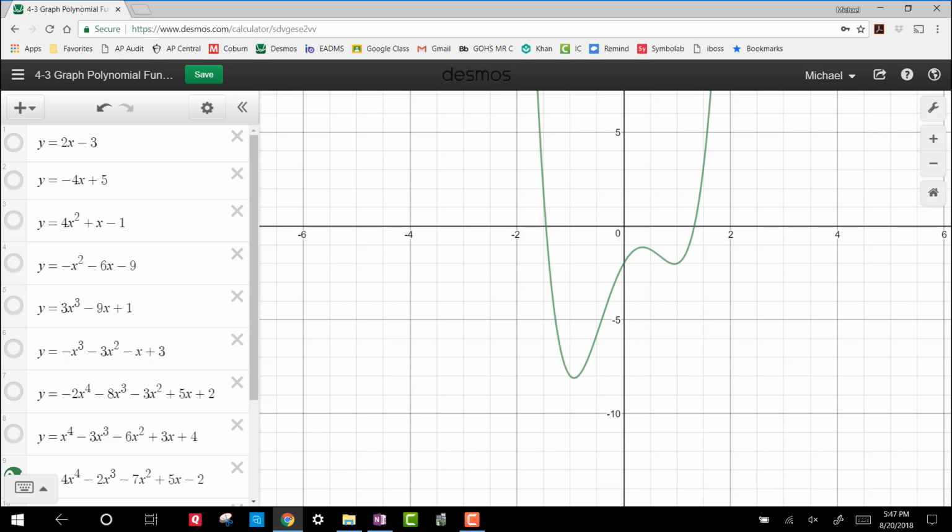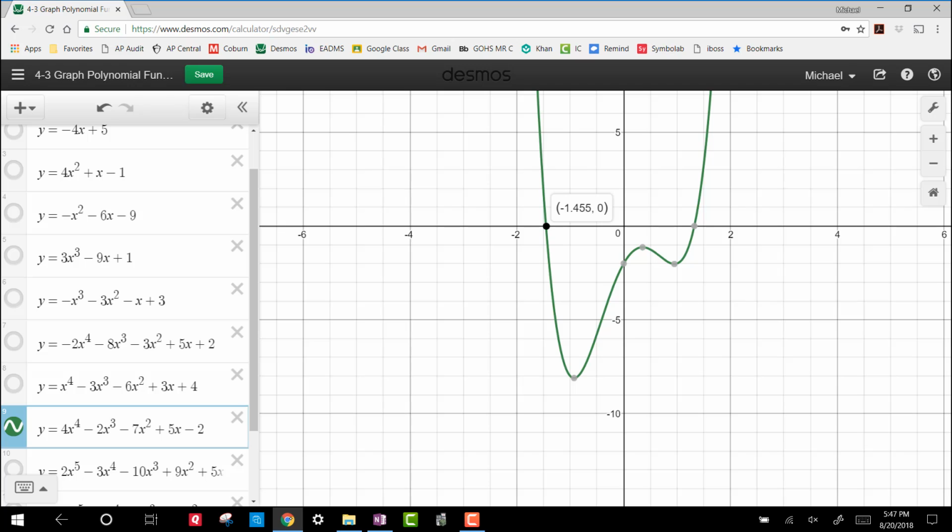So you'll notice I've got my x-intercepts, but again, I just want to show you guys that if we were to shift this graph, you see this little maximum point right there? If we were to shift that graph up a little bit, we could actually make that maximum hit the x-axis, and then we'd have 3 x-intercepts. Or if we take that point off for a minute, look at these 2 points right here. If I were to move it up just a little bit further, so that those 2 points were just below the x-axis, I would actually hit 2 more times somewhere in this area as well. So I only have 2 x-intercepts, but I could have as many as 4.